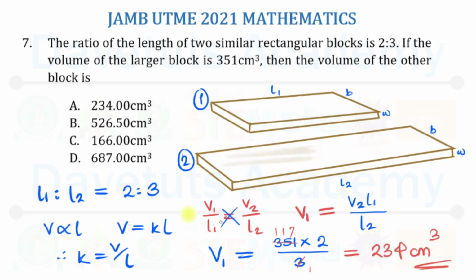My understanding of variation actually helped me to solve this question on mensuration. And that is the ingenuity you need to bring in when you are working in your JAMB mathematics. They need you to actually have insight that you can bring to play and solve your question as appropriate. So with this, our answer is done.